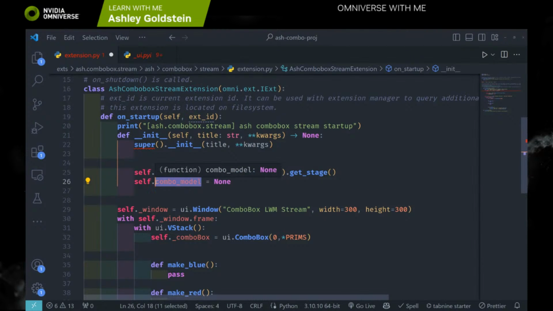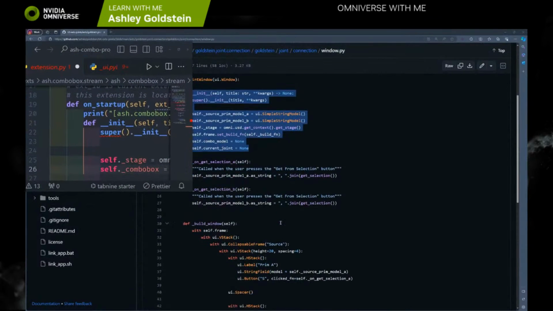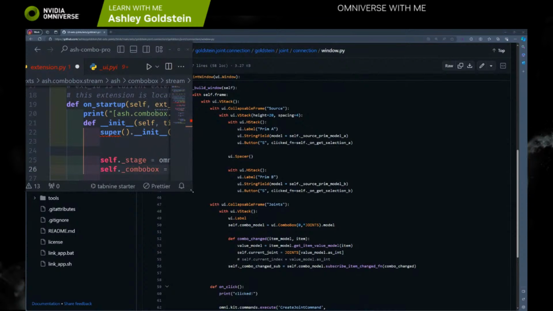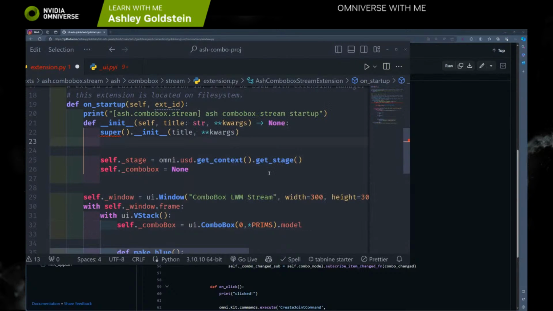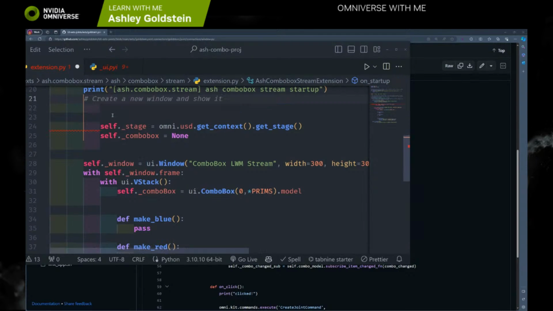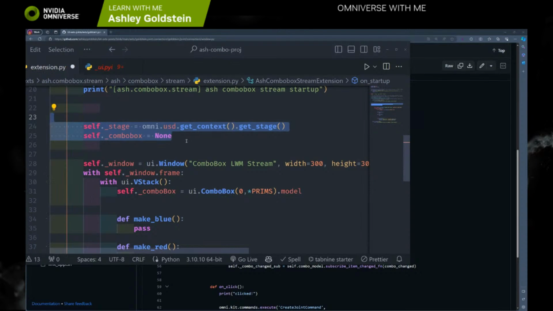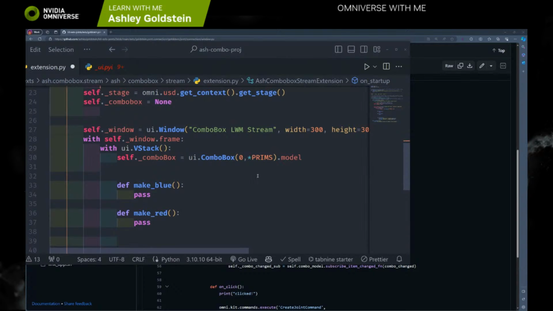Going to change this to ComboBox to match the ComboBox name I've been using. I change that to model. And I want to just change it to like a cube. Like frog will represent cube or whatever.